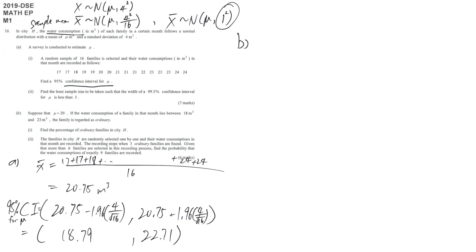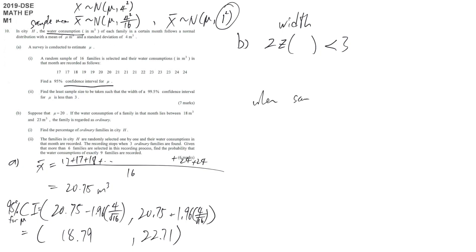And part B, we just focus on the width, that means plus something minus something here. It is 2 times the corresponding standard score of that requirement times the corresponding deviation. And the width here needs to be smaller than 3. Just now, when the sample size is 16, the standard deviation of the sample mean is 1. Now it's different because we are talking about another number. I don't know what that number is, but it's the answer that we need to find, the least sample size. So we just let it be n.